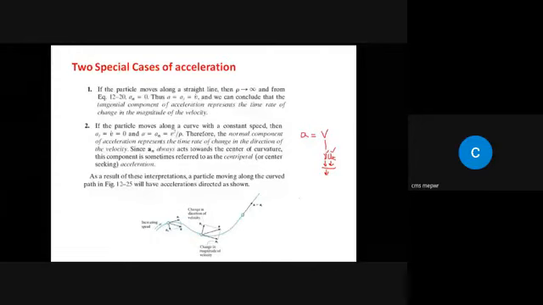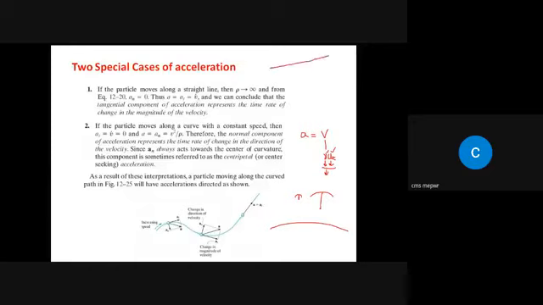So let's consider one more thing. If we have this curve, it will have a center point like this, and this one will be the radius. You can see the radius is very small. If we have a curve like this, the radius will be bigger, right? If we have a curve like this, again maybe the radius may be out of the screen. And if we have a straight line, the radius will be how much? Infinity, right?